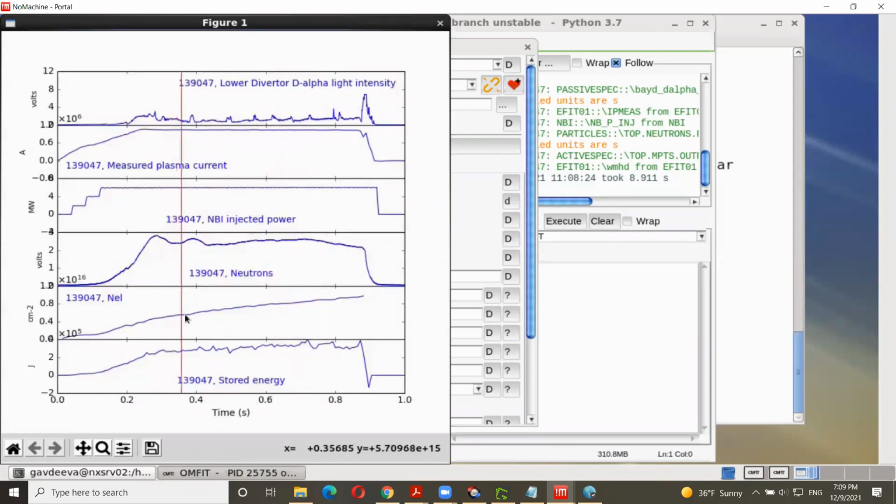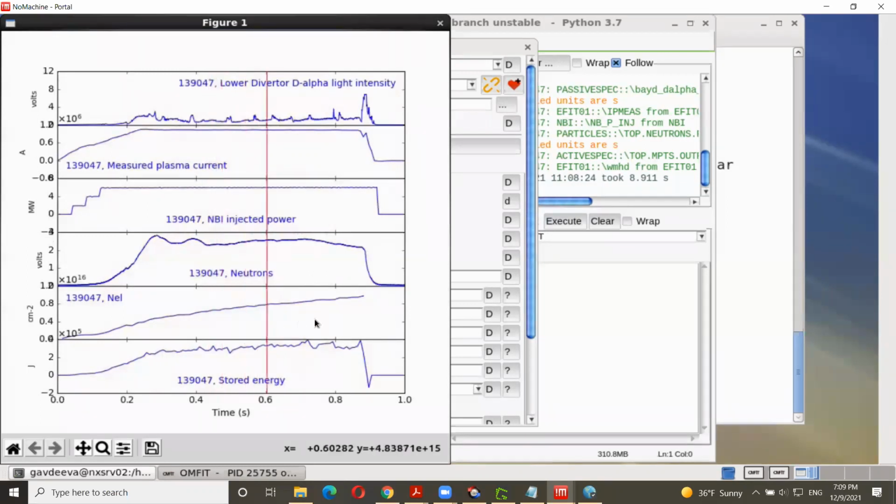And are you going to compare what you do with your kinetic EFIT to this magnetic EFIT01? There are also kinetic EFITs already existing for NSTX. Yes, but the existing kinetic EFIT for NSTX doesn't have the contribution from fast ions. That's why we will make a new one.